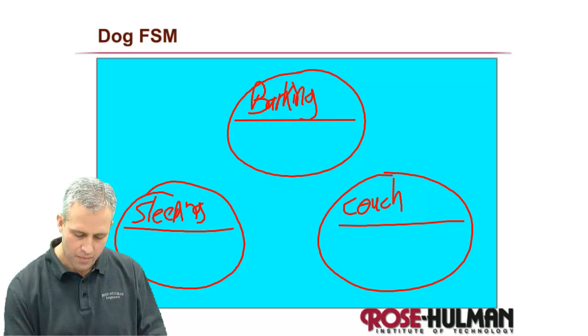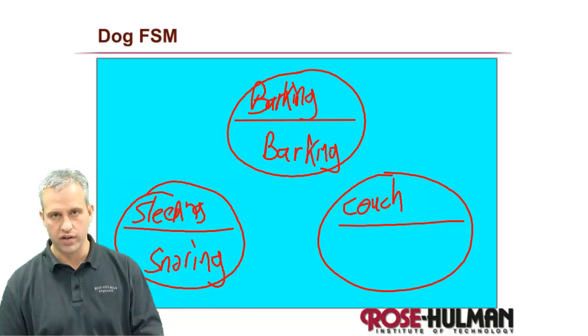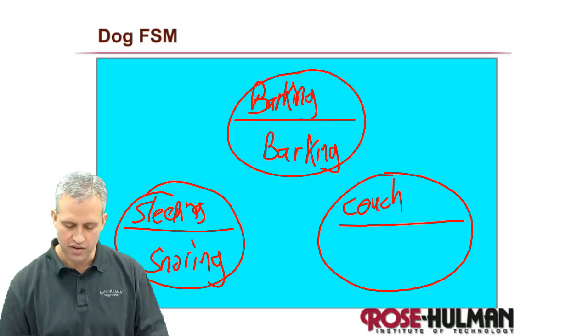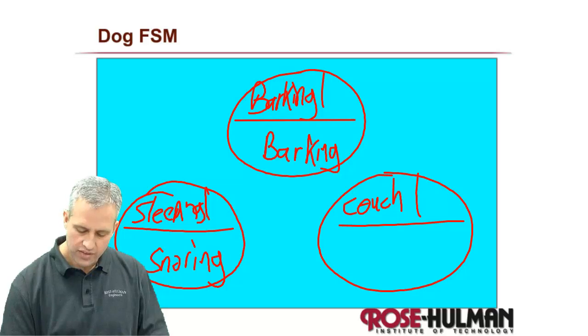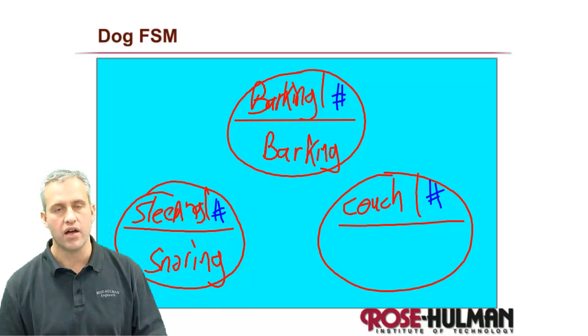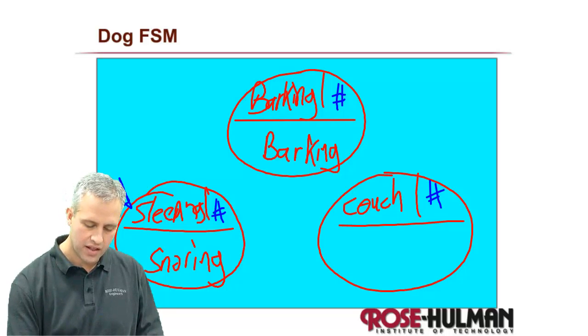While he's in the barking state, he is going to be barking. Eventually that will get a cue once we start implementing this, right? If he's sleeping, he's going to be snoring, so that's the output for if he's in the sleeping state. And if he's on the couch, that's the one and only time he's quiet. The other thing that we will put in here later, but we don't need it yet, is a number. These would be assigned like 1, 2, 3, something like that. I won't worry about it yet. We need a reset line, so when this thing turns on, it resets to here.